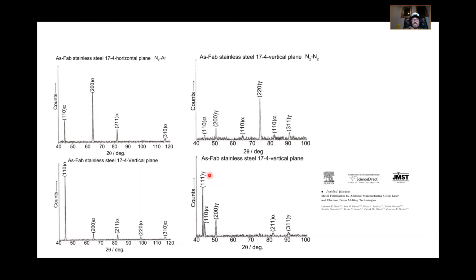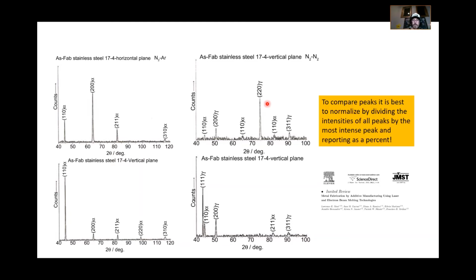And so this austenite was not expected to be there. Nitrogen thermodynamically stabilizes austenite. So we're seeing the use of X-ray diffraction to do two things on this one. One, we're identifying the phase austenite, which wasn't expected to be there, but we're also seeing some texturing. We see 111 oriented austenite on the vertical plane. We don't see 111 oriented austenite at all on the other. So there's some texturizing occurring and also some phase popping up.